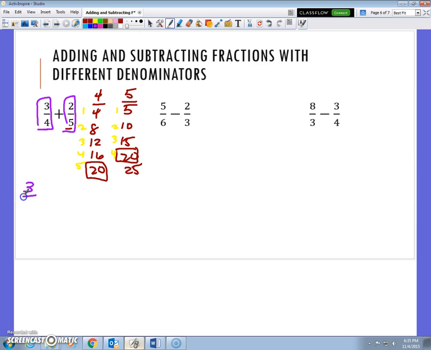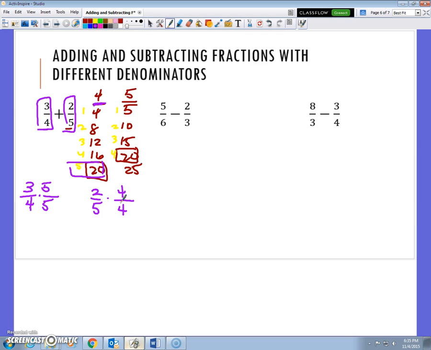It'll be worth the same amount, but it'll have the same denominators, which will be good for us. So I'm going to take 3/4, and I'm looking at the 4 column because I've got the denominator of 4. And since I want this 20 to be my least common multiple, I'm going to multiply it by 5/5. I'm going to take this 2/5 here. I'm going to multiply it by, because I have this 5 here, I'm looking at my 5 column, the 4.